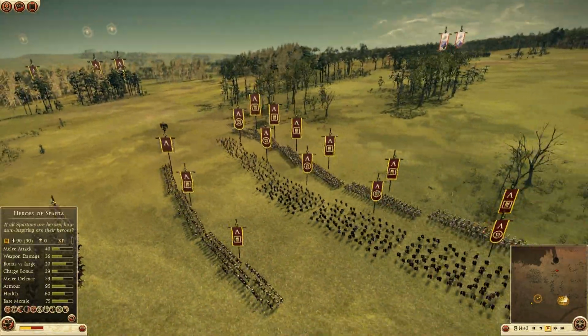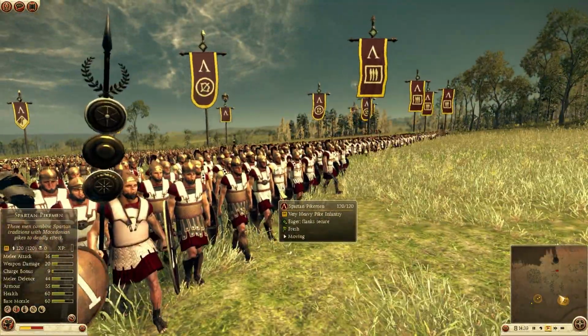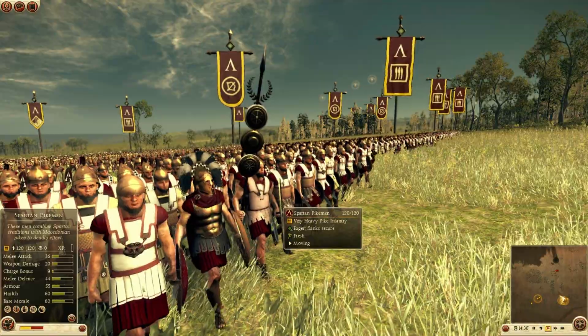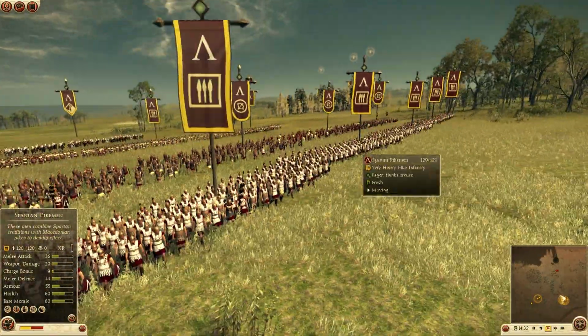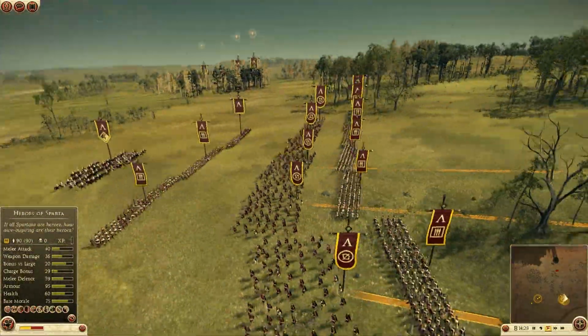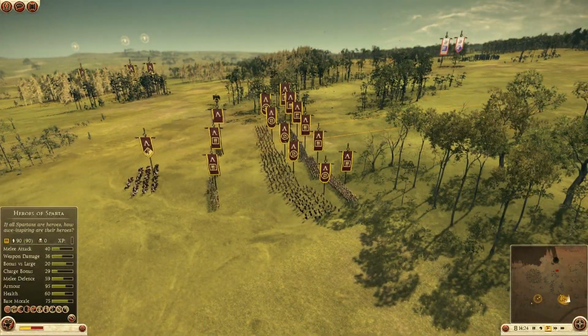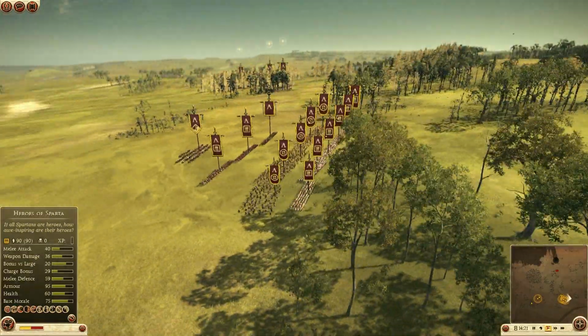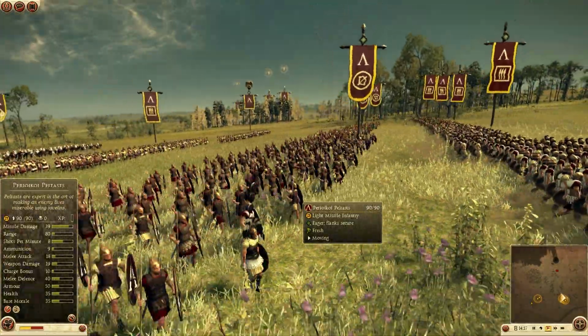But let's go over my army first. I have a front line of 6 Spartan pikemen. Oh, look at that. Super slow move. But yeah, Spartan pikemen are pretty much the only thing Sparta has going for them unit-wise. I won't say they're useless, but they're not very easy to use in multiplayer.